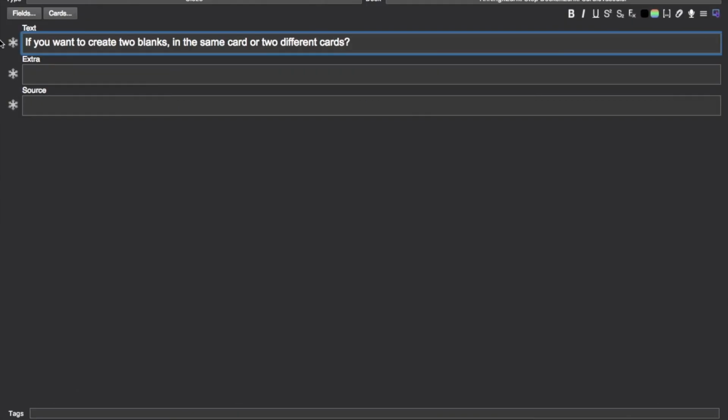So if you want to show 2 blanks in the same card or in 2 different cards but the same sentence, all you gotta do is basically highlight your word and again Shift Command C, and highlight the second word and do the same thing, and automatically it forms it in 2 different cards. So the first card would have the blank on same, the second card would have the blank on different. But if you want to have them both on the same card, you can simply delete the 2 and change it to 1, and that way both blanks will show up on the same card.